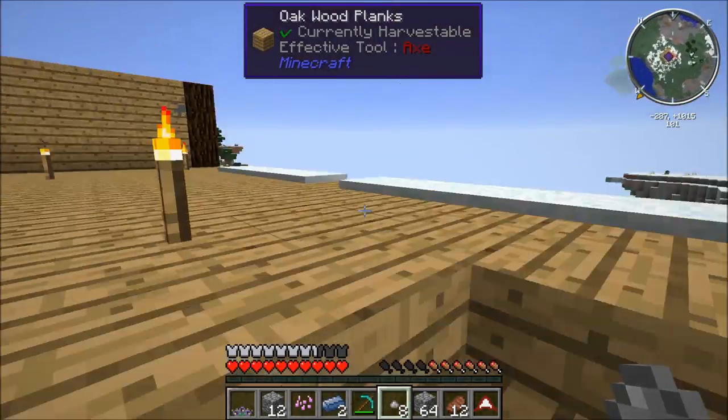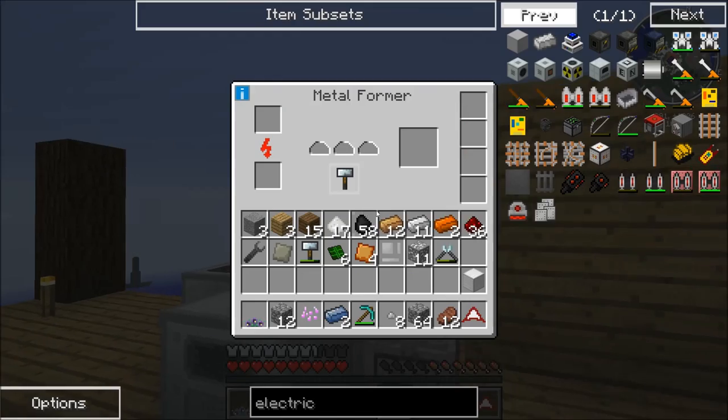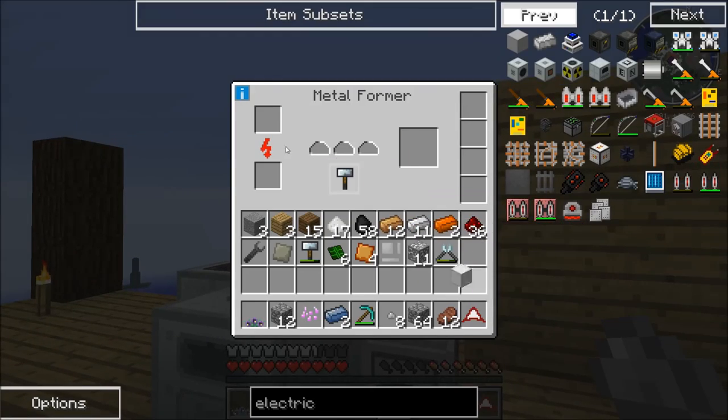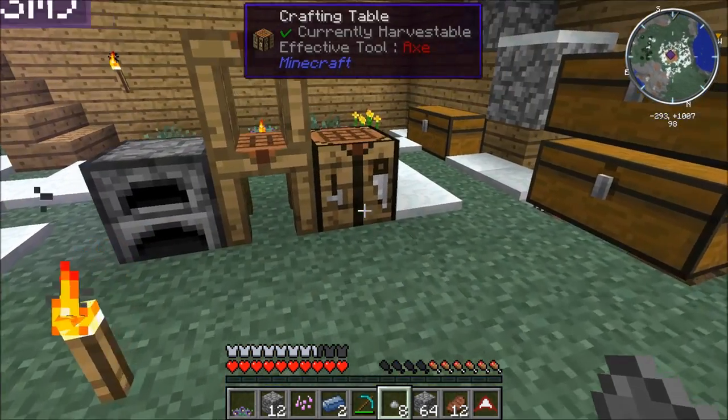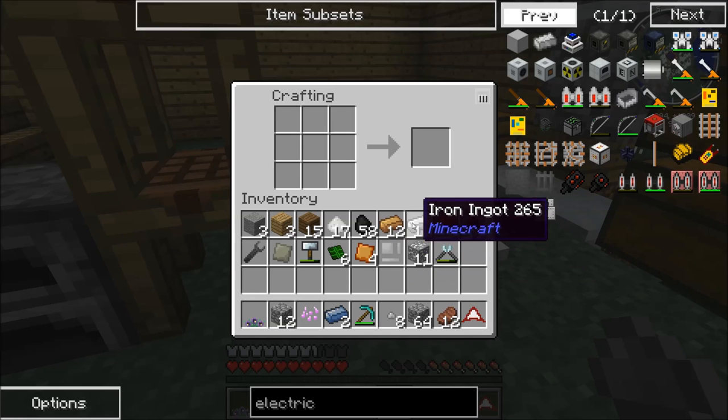Like, no one doesn't know that. I'm pretty sure everyone just knows that. So we're going to put our iron block in. No, we need it to be extruding. So we're going to make some casings with that. No, that's not what we're going to make casings for it with.